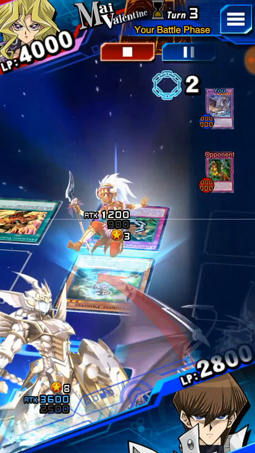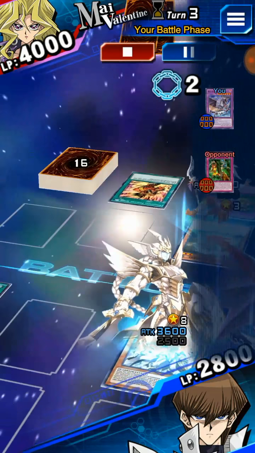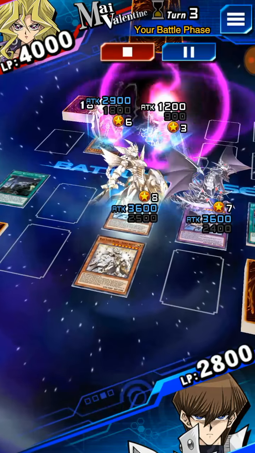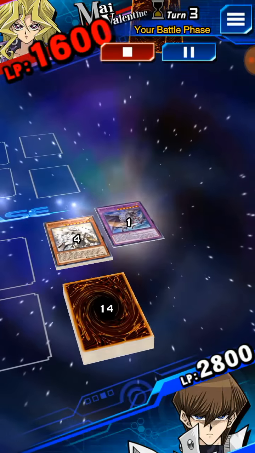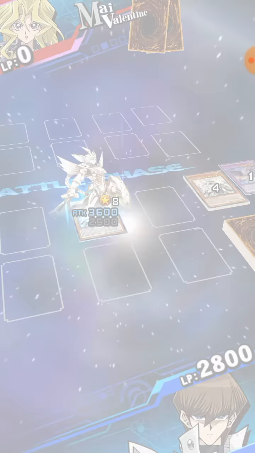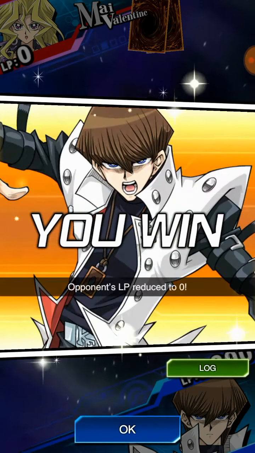So she uses this effect to summon Amazon Queen, which makes your monsters unable to be destroyed in battle. And then Onslaught destroys the monster that I attack with, and then Blackluster Soldier attacks over the other monster to just finish the game.